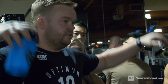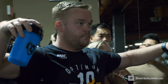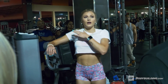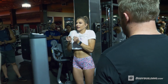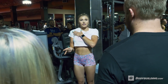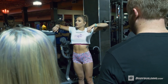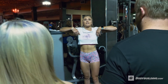I see a lot of people that go as high up as possible, and some people stop before they're parallel. Where do you want it to end? You definitely want to keep it to where you have that concentric action of the muscle. Concentric meaning that your muscle is tightening, it's contracted. When you're down, that's the eccentric action of the muscle, you're elongating the muscle. So if you're all the way up here, guess what? I'm really not contracting anymore. If I'm over the range of motion, my muscle's really not doing anything. It's almost in an isometric stage.